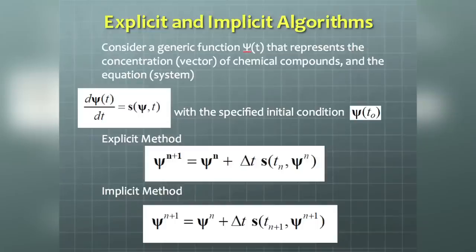Well, let's assume that my chemical equation to solve, again, I have a generic function here, phi, is d phi over dt equal S. S is the source term, and of course the source term depends very much on my chemical scheme. In theory, this is a vector equation. Phi is a vector. If I have 100 species, I will have 100 elements in this vector. But we will assume just for ease here that it's one compound. S is the source term. We have an initial concentration that is specified at time t0.